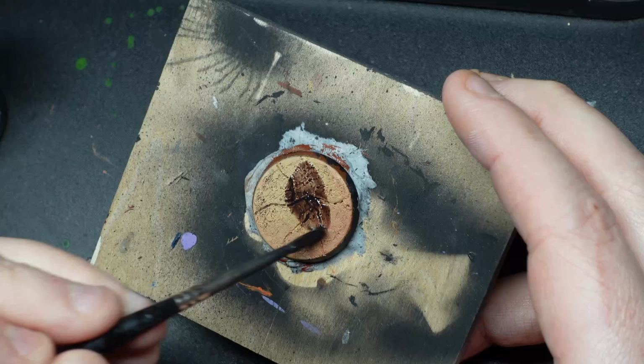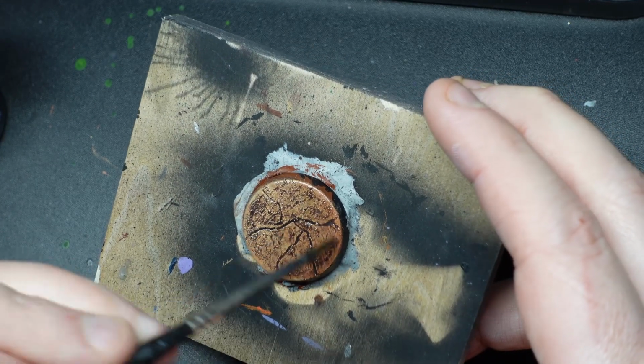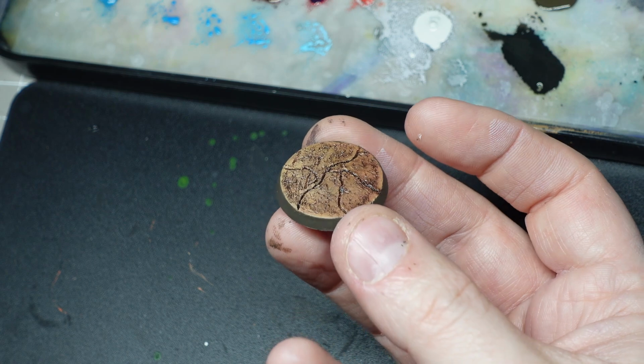And then it's just an all-over wash with this dark reddy brown wash. I used Targor Rust Shade from Citadel. And then yeah, a little dark brown rim job, and that gets us over the line.